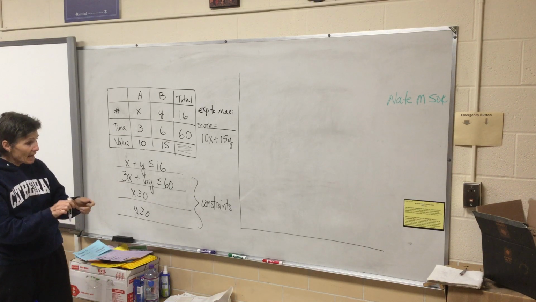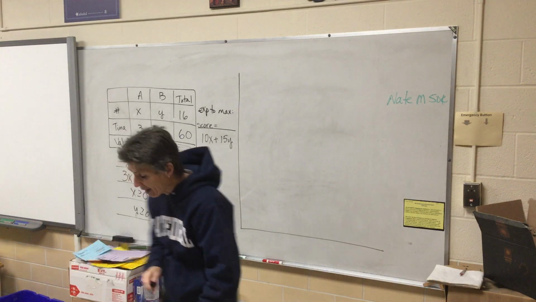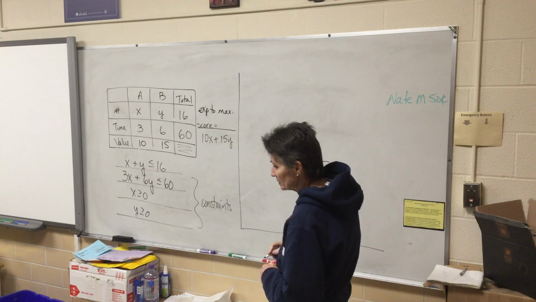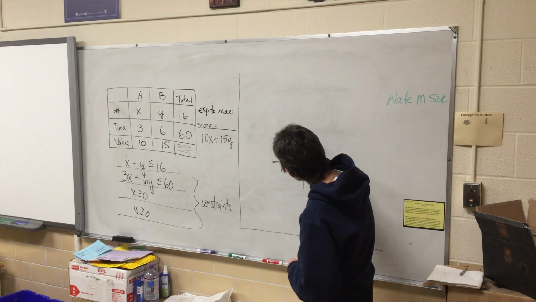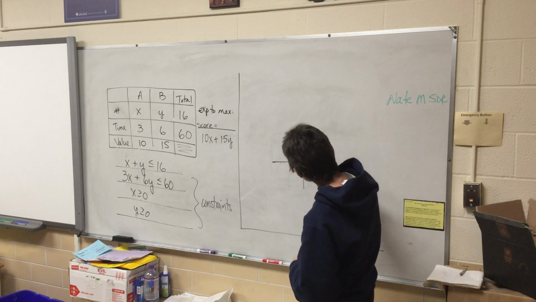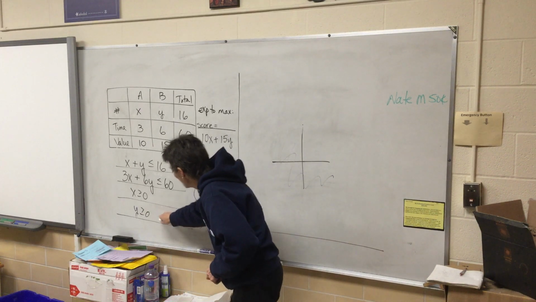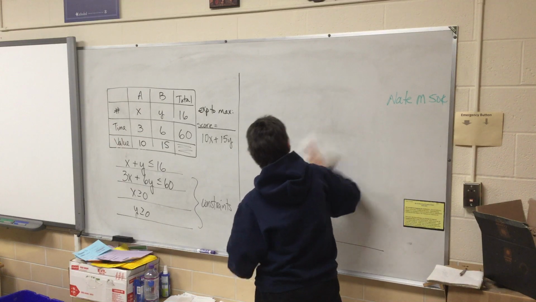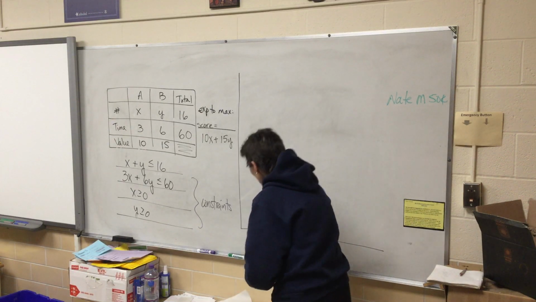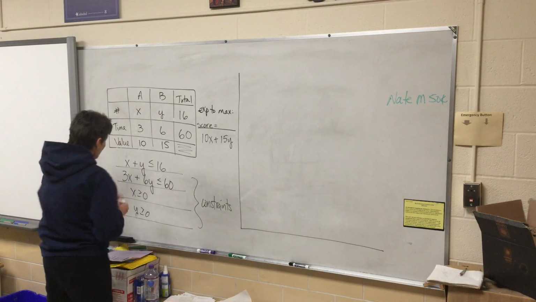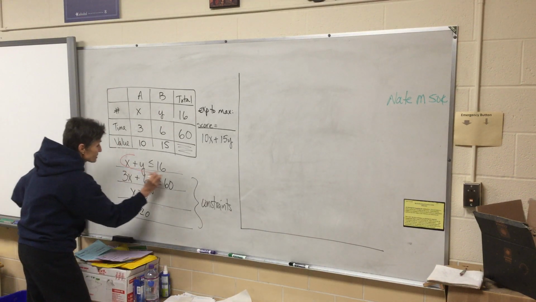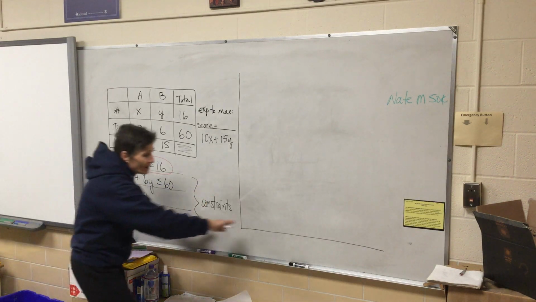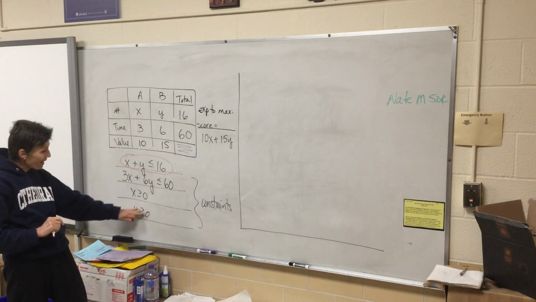All right. Now you can tell from the graph that I only have quadrant 1. I didn't set up a graph like this because we never use any of this area. We only use quadrant 1 because x and y are both positive. So that's why the graph is set up like that. And now we're going to graph these two equations. You don't have to worry about these two because that's the way we set up our graph. Positive x's, positive y's. So we're not graphing those two.